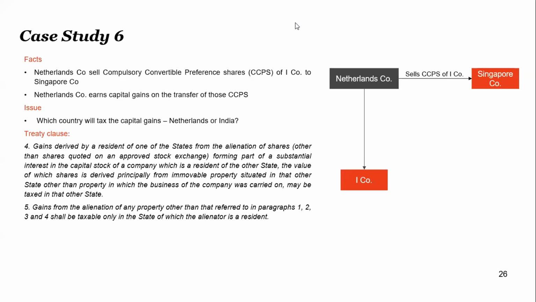Just one more tweak. I am enjoying this, so bear with me. What happens in case you are transferring units of a business trust, say REIT or InvIT? Whether this would fall in any of clause 4 or 5, and if yes, under which clause? If it's REITs or any other thing, then it would be any other property as defined under clause 5. Perfect. So that's exactly what we needed to discuss. This is one of the big discussion points happening with investors these days: if it's a unit of a business trust, whether we will be eligible for a treaty exemption under the India-Netherlands treaty, right? Yeah.